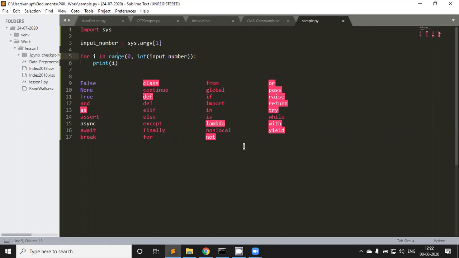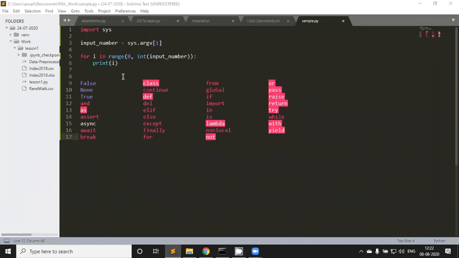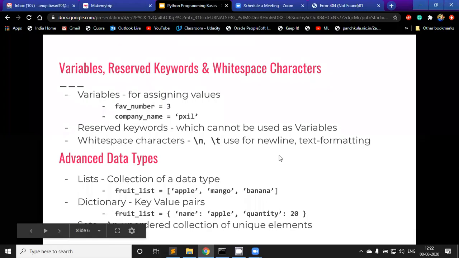Here we can see that all of these numbers are highlighted, in a very different manner. I'll just put it like this such that it is a comment right now. So we can see that these are all the keywords that are reserved in Python. So we'll come to that. Let's start from here only.